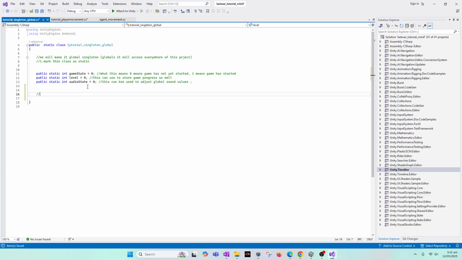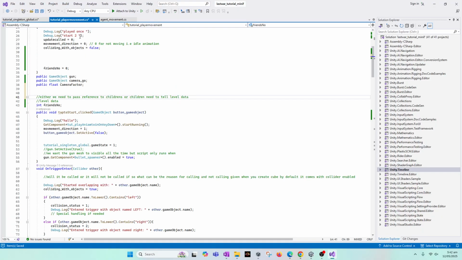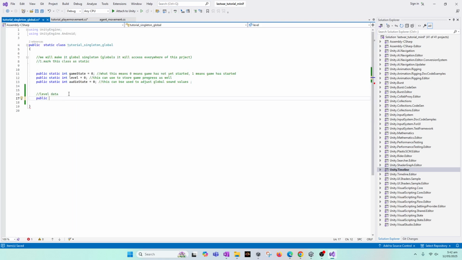We will write level data here instead of passing, because that was a bit difficult or expensive computationally. So what we will do is simply make a friends number like this here, public int friends number.